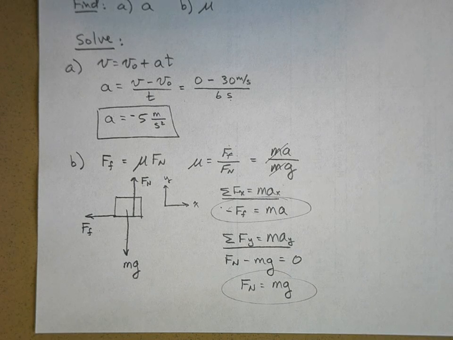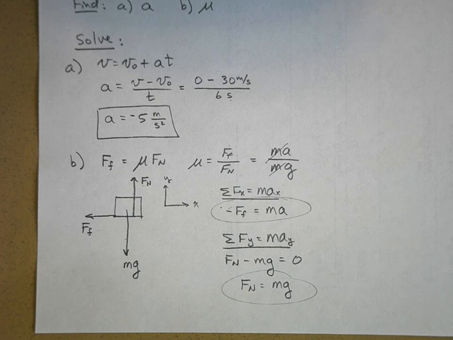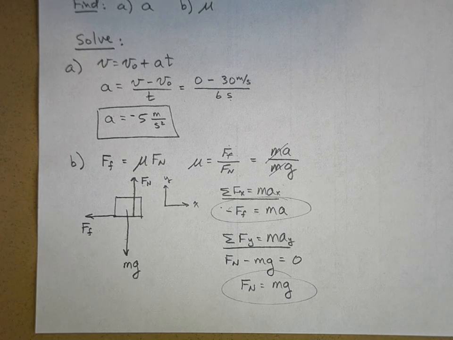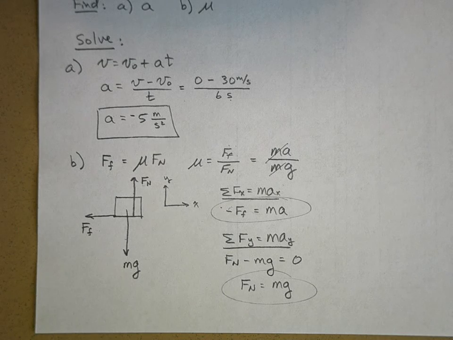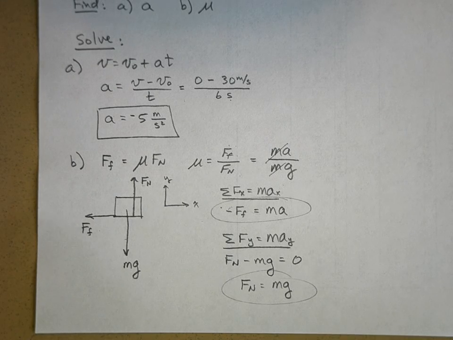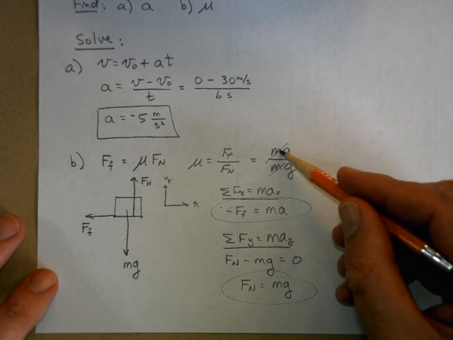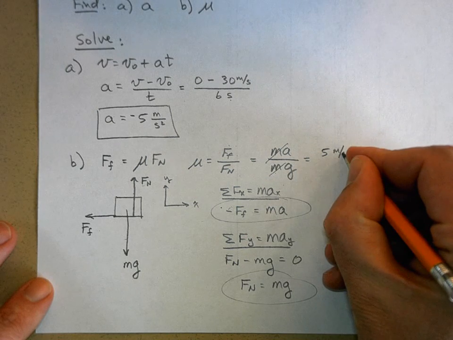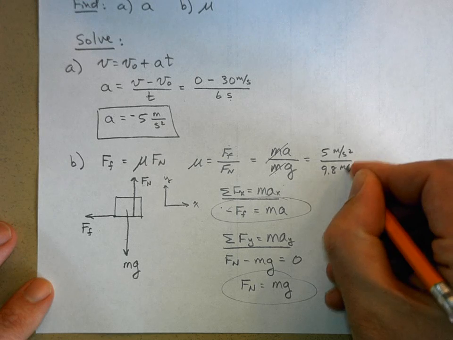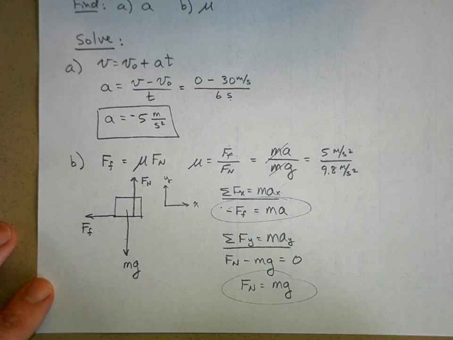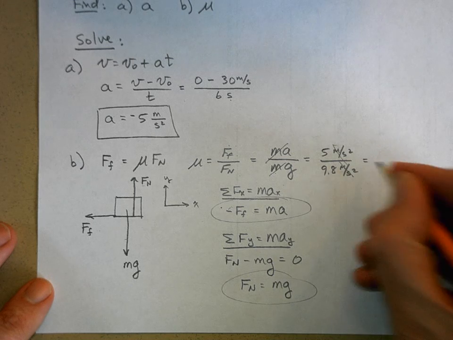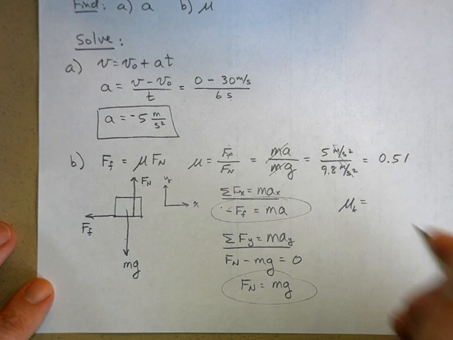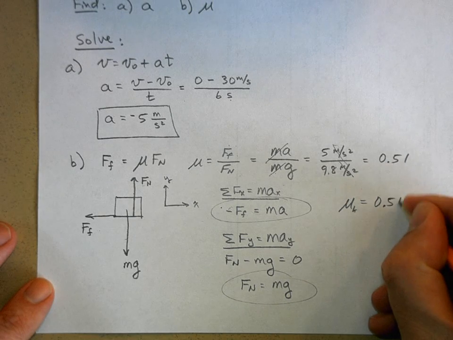So your crate that's sliding to a stop on the highway, it doesn't matter if that crate is empty or full—it's going to slide to a stop at about the same time. Now, by the way, this ignores air resistance, and obviously if a box is really light, air resistance is going to be more significant than on something that's really heavy. But in this class we ignore air resistance. So the mass cancels out and I'm left with 5 meters per second squared divided by 9.8 meters per second squared. If you plug that into a calculator, notice the units all cancel, you get 0.51. So mu, the kinetic friction mu, is equal to 0.51, and that's your answer to part b.